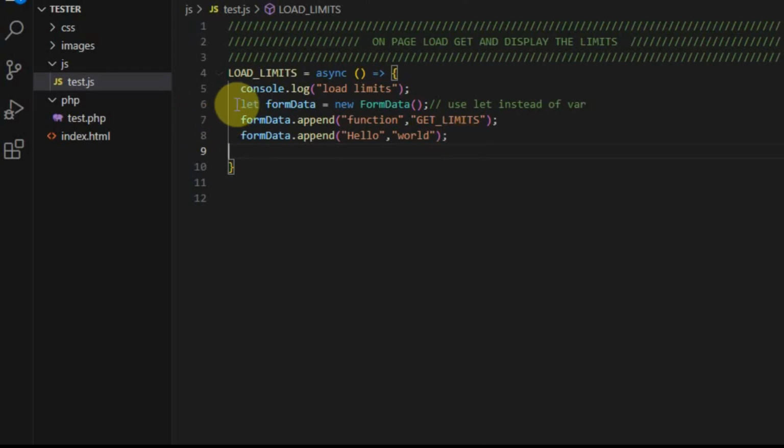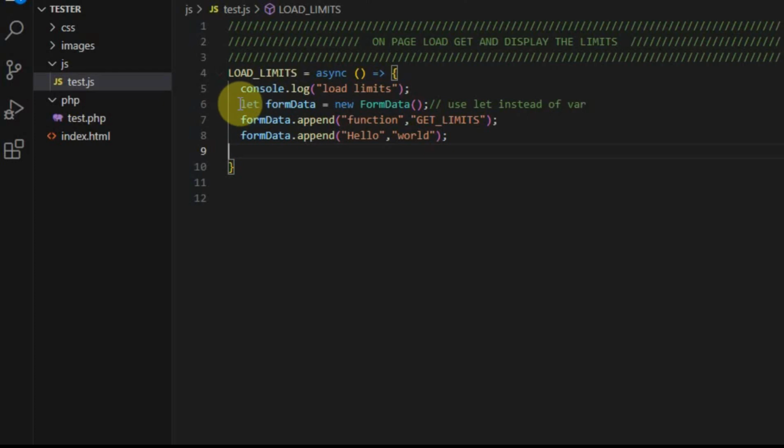If you notice, I used the word let up here. I don't know if you're familiar with JavaScript, but for those that aren't, when you assign a variable, you have a couple of options. You can use nothing and just have form data equal new form data. Or, and that's true for any variable, x equals 1. The old way to do it was var, and then form data.